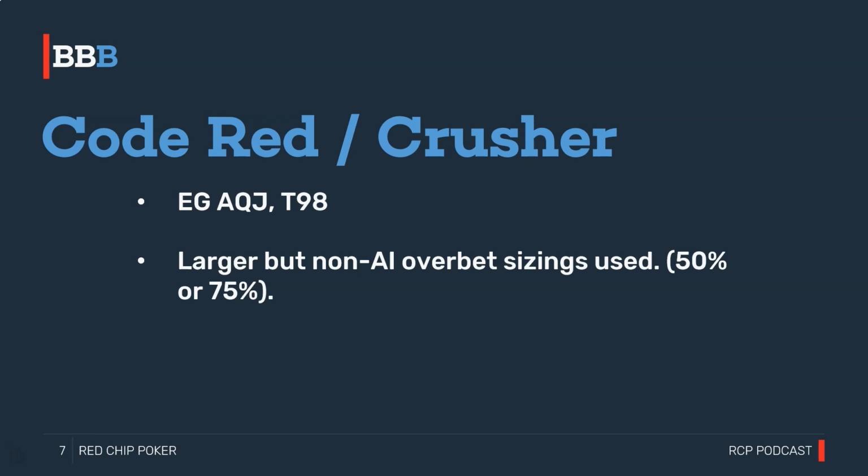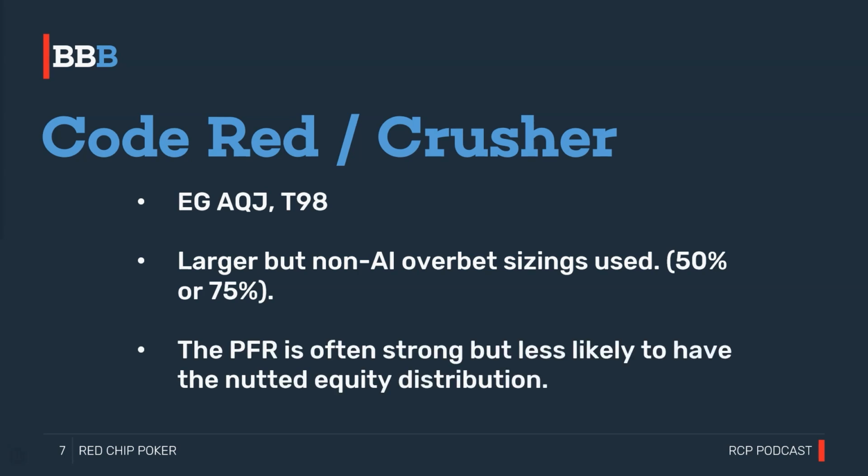One key takeaway from all of this, and perhaps to help as a memory aid as well, is that the overbetting strategy is often driven by the nutted equity distribution. So on any specific flop texture, think about which of the two players involved has the nuts. If we have the nuts in our range, but our opponent doesn't, that's usually a good indication that we should be making use of overbet strategies.